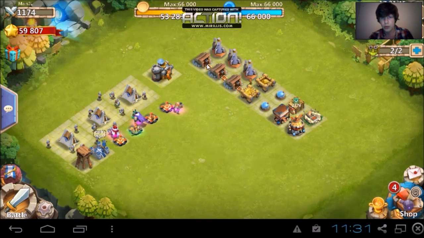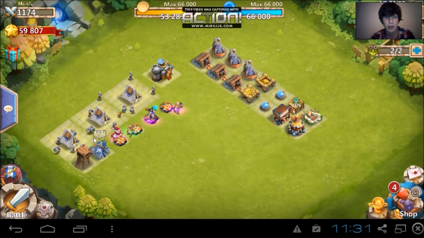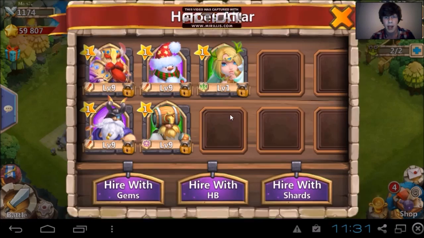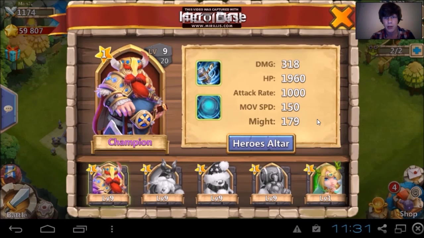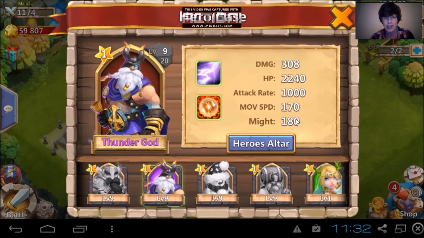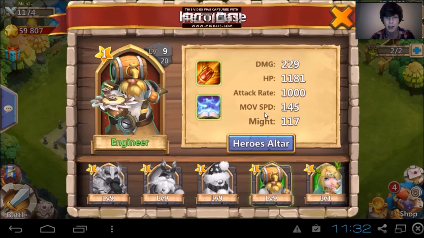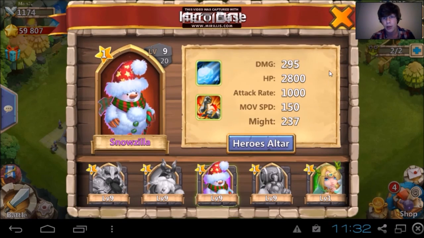But don't level those troops till you think you are ahead of the might, and this little nasty stuff, you don't want it to get too high. You just want your heroes to be able to handle your might. So you can check the might here at your hero bases. It says 179, and it says for Thunder God it says 180, and it says for Engineer it says 117, and for Snowzilla it says 237.